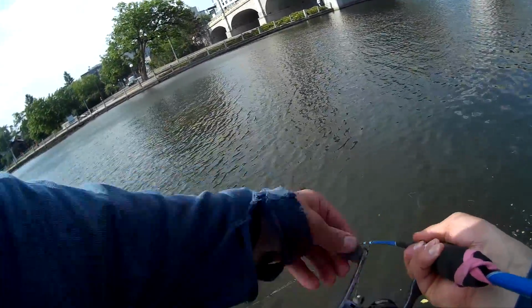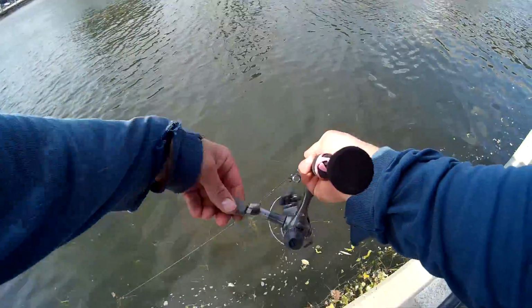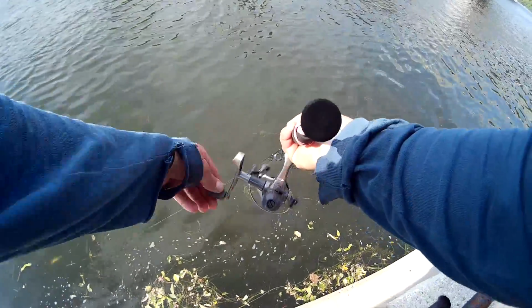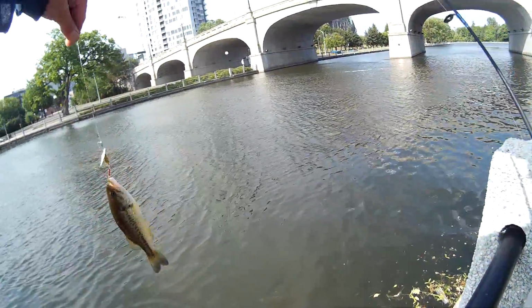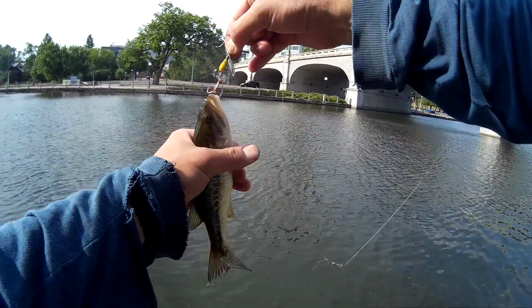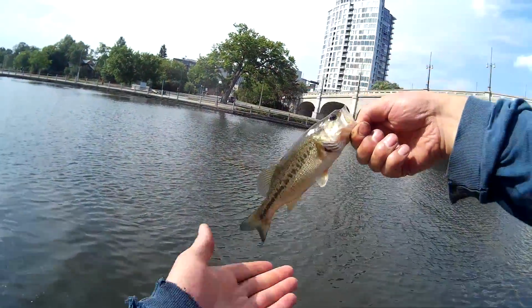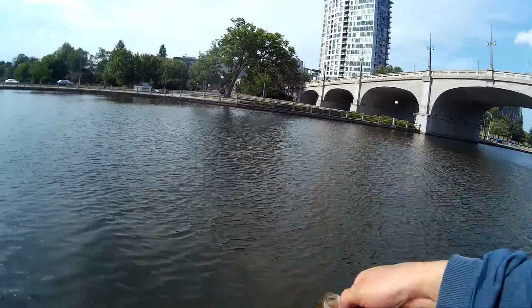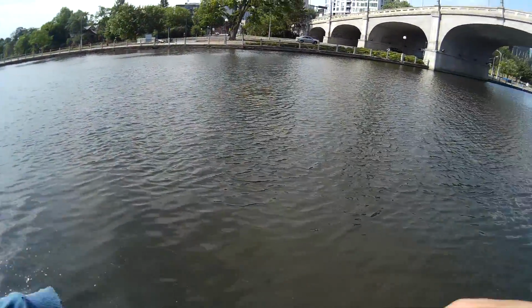Oh, fish on. What do we got here? Maybe a little bass. Yeah, looks like a little bass, on the ultralight. Always fun. Not even that big. Nice. Look at that. There you go. Inline spinner, getting us some bass action as well. Look at that. Nice little bass. Sounds like just a truck when it hits on that ultralight though.